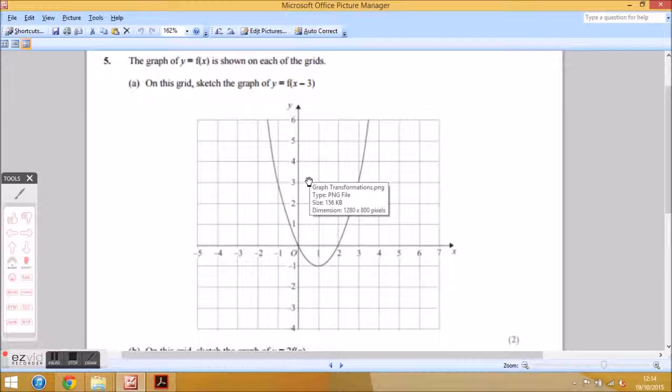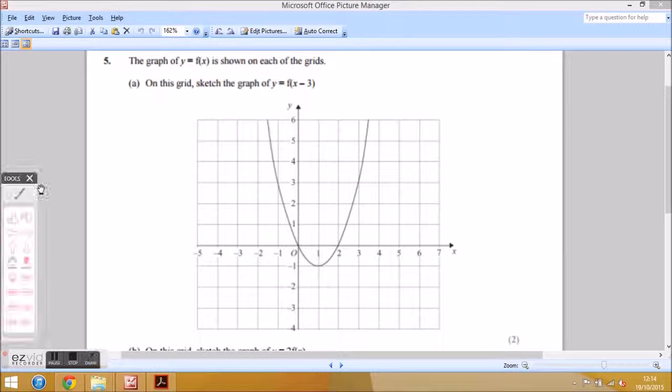But as we've got a minus here, it's going to go towards the right. Let me just write this down. It's going to shift 3 units to the right. So what you do here is you take our known points. This is an actual point of the graph, which is minus 3 to the left and 3 up. This is also a known point. And there's another one down there, which is 1 across and 1 down, so 1 and minus 1.